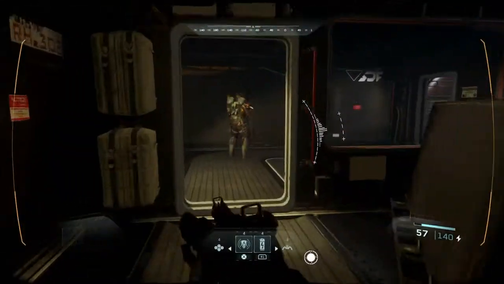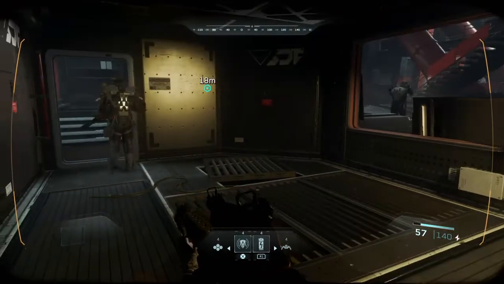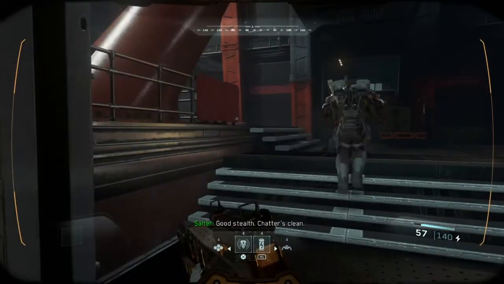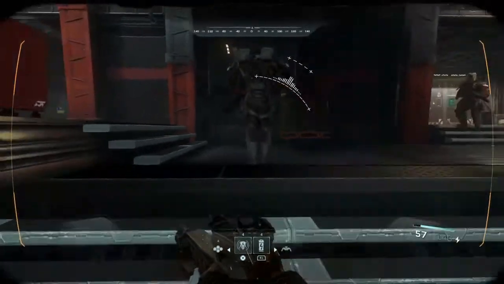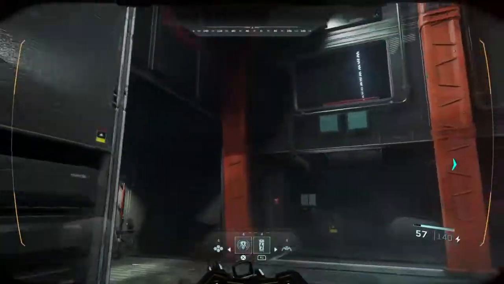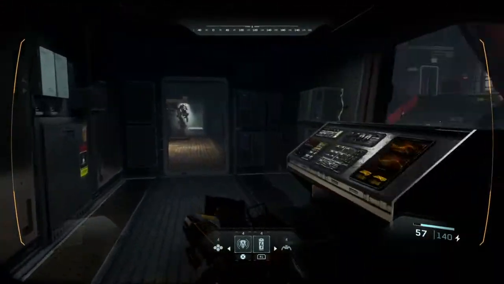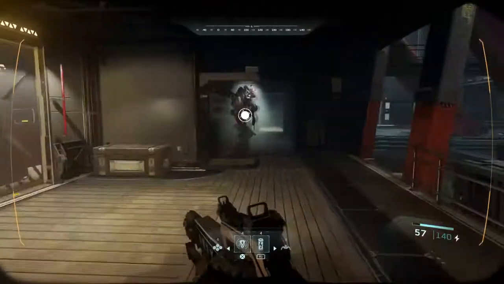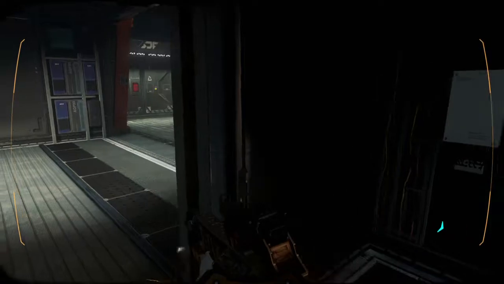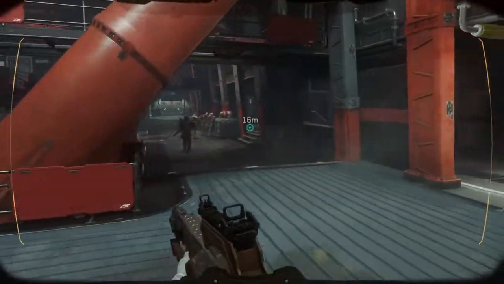So you have to kind of make your way through here. The whole goal is to get across this whole thing unnoticed. And there's quite a bit of ground to cover, and I'm kind of risking getting caught here just by meandering around. But what I want to find are these stations here. The more of these I take out, the better things are going to be for me as I go on. So we're going to be looking for these.